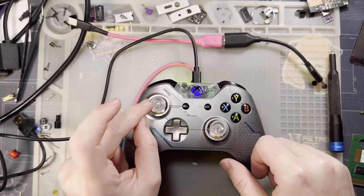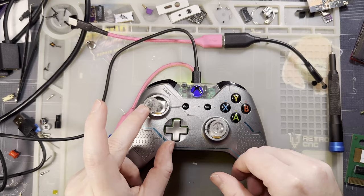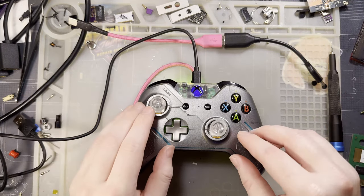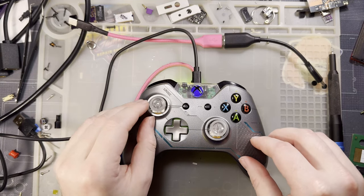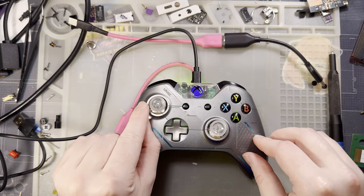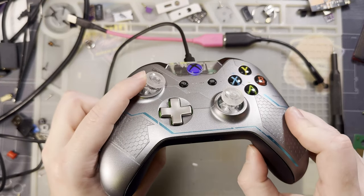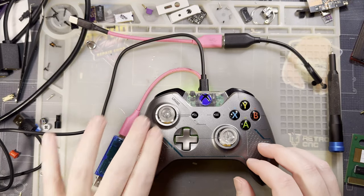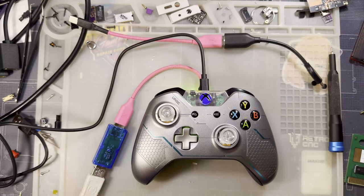So before, or now, I guess, I can move it about 75% of the way and it'll register 100%. Okay, that's fine. It's usable. It is what it is. But if I were to install one of those calibration kits with the carbon film resistors, I could move it all the way over to the left and get 100%, 100%. But then over on the right, maybe I'll move it all the way, but it'll only register about 80% or something of that sort. I will lose range of motion, not physical, but electrical range of motion. And that's worst case scenario for me.